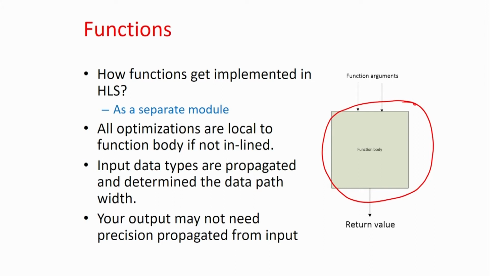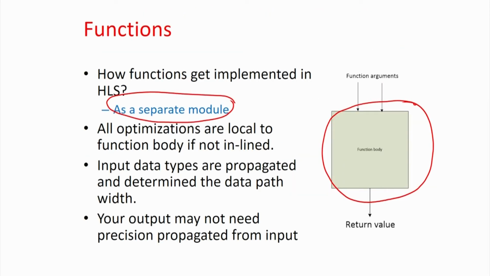Why do we write functions? Because we try to reuse them in multiple places. In hardware also, whenever you declare a function, it is defined as a separate module, and wherever you call that function, we instantiate that module once. Depending on the way the synthesis tool works, maybe the two calls are not data dependent, so you can utilize the same module for both calls. If there is no dependency, they may run in parallel. Basically we have only one instance of the module in the hardware, and it is used for both calls.